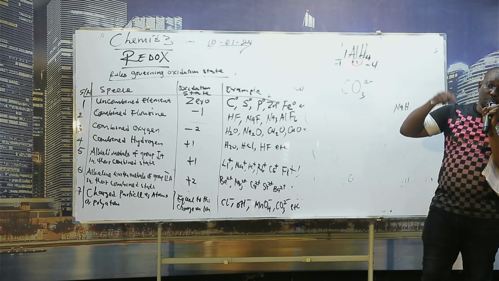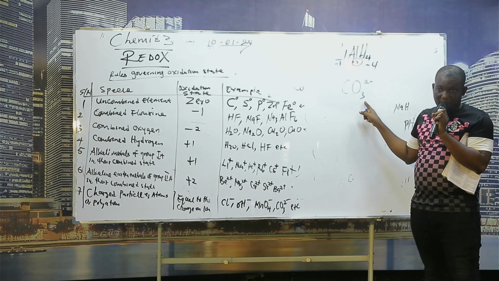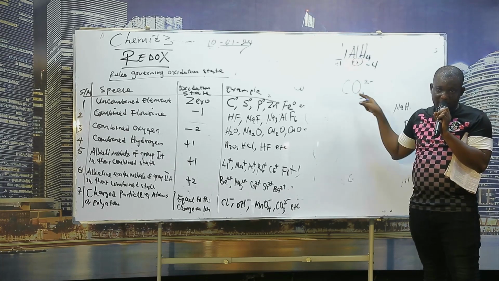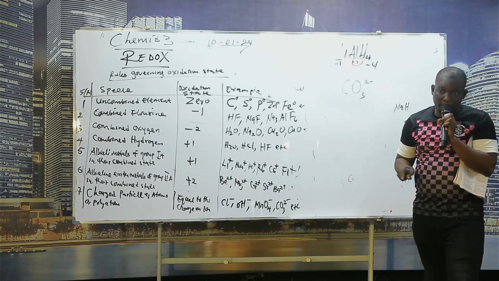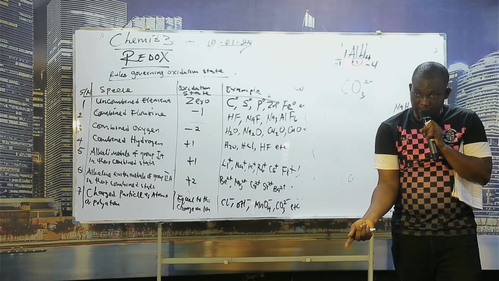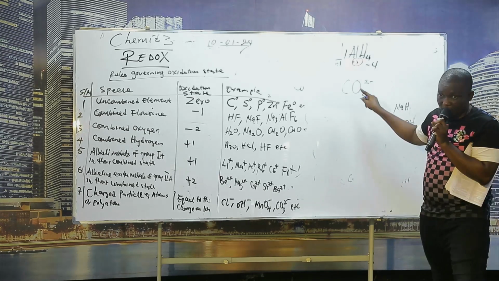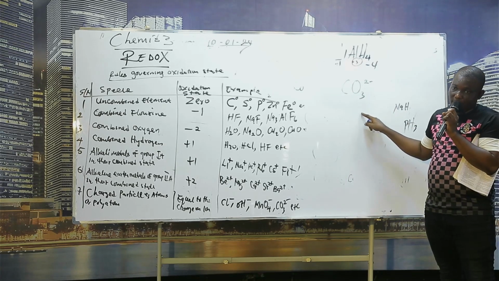The one that is unknown will be mentioned last. So how do you name this particular compound now? It then becomes what? Trioxocarbonate. You see, you don't name it from behind. Trioxocarbonate what? 4. Okay, 4 up here. You know how it's 4? Oxygen is minus 2, times 3, minus 6.